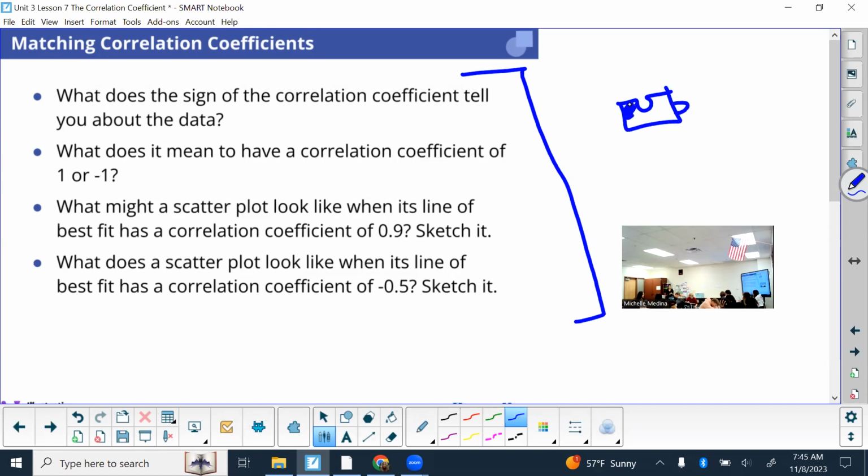When and if you finish early, your puzzle piece is in Schoology. Today we just did lesson 7. Tomorrow you will watch a video for lesson 8. I'm gonna record it today with one of my other classes, which is using the correlation coefficient. So it should be pretty easy tomorrow too, if you understood today's lesson. All right, so we'll go over these in about 10 minutes. Any questions?